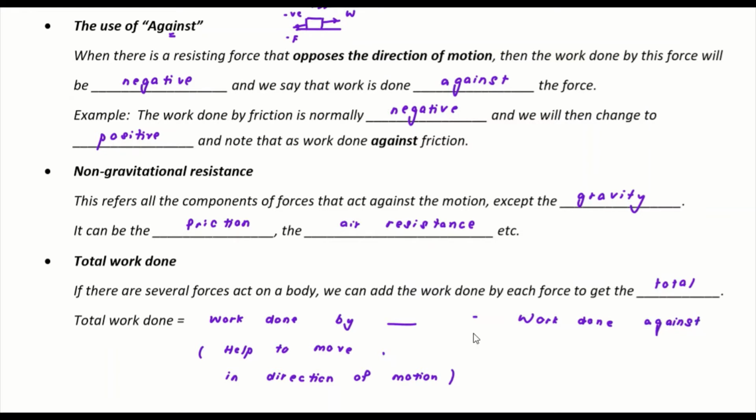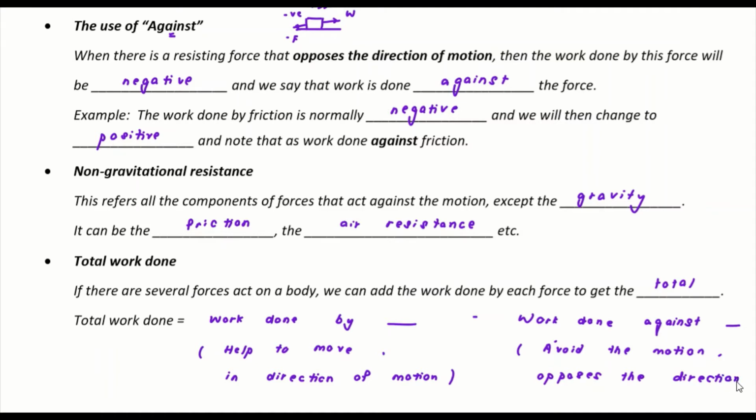So we are not doing negative equals to positive. For example, if you try to pull it, the work done is 60, then the friction is 50. So the work done here will be 60 minus 50. Okay, so that's the idea of it. So the work done against the force will be the one that is opposing or avoiding the motion. Okay, avoiding the object from moving, avoiding the motion, yeah. Then after that is opposes the direction of motion.